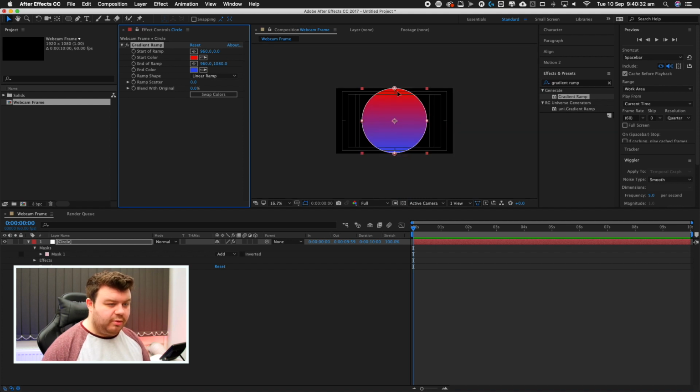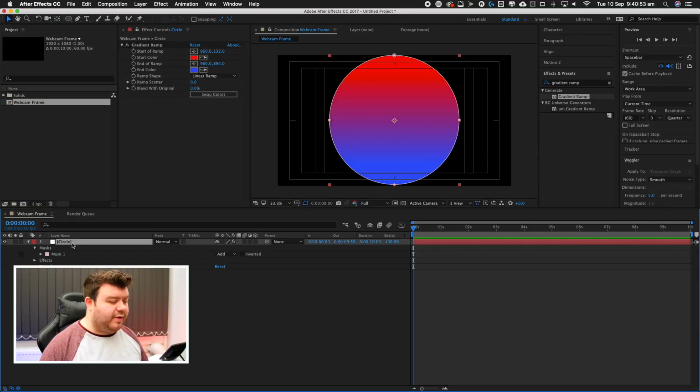We're just going to zoom out a little bit and find where our gradient points are and adjust them a little bit. So the next step is actually animating this over time, and the way we're going to do that is by keyframing the rotation over the full 10 seconds. The easiest way of doing that is by selecting the layer, pressing R on the keyboard, and clicking this little stopwatch here to add a keyframe.